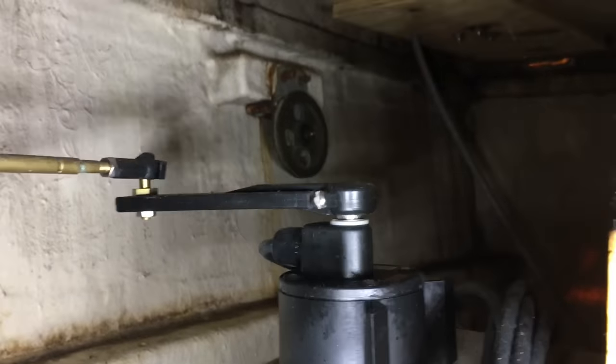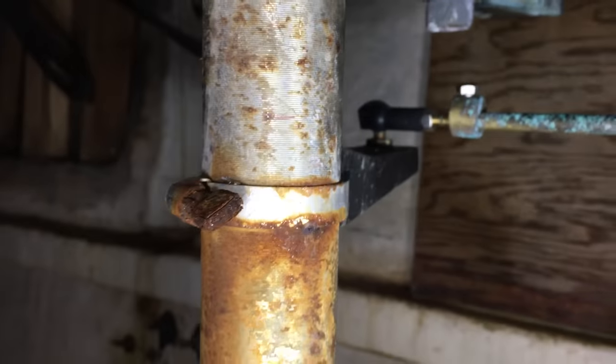All right, and then this is the rudder positioning device right here. It's just a little rod that's clamped on to the rudder post. So like I said before, with the hydraulic steering, the center point of the rudder and the wheel are not always in line. So that rudder positioning system is what tells the computer what position the rudder is.